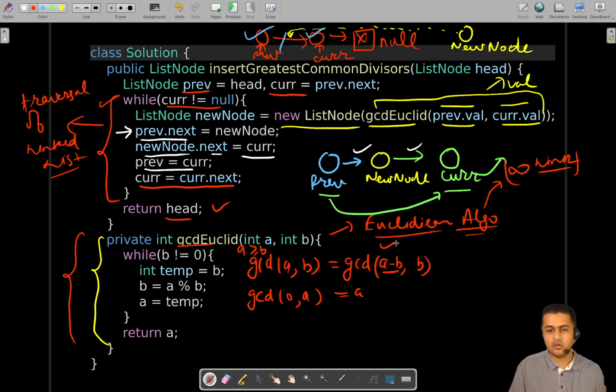So instead of doing this whole operation again and again, subtracting again and again, we will accelerate the process and use division instead. When you take the modulo of a with b, the whole thing is converted to a range from 0 to b minus 1.